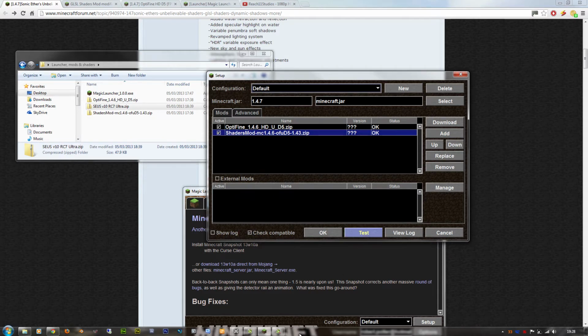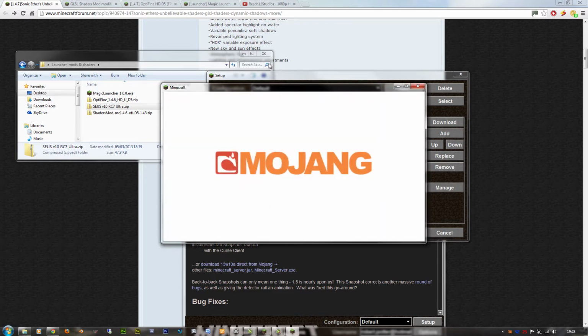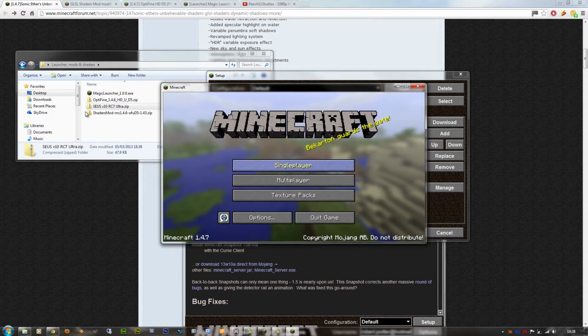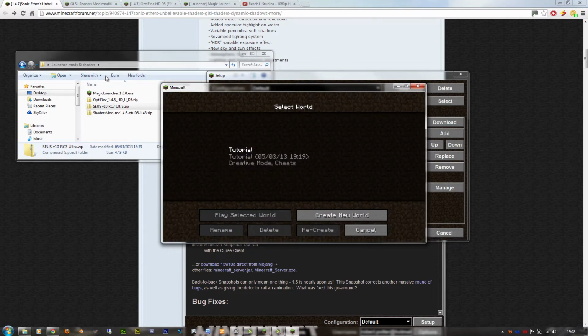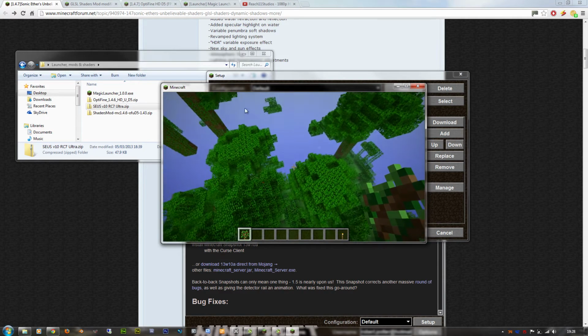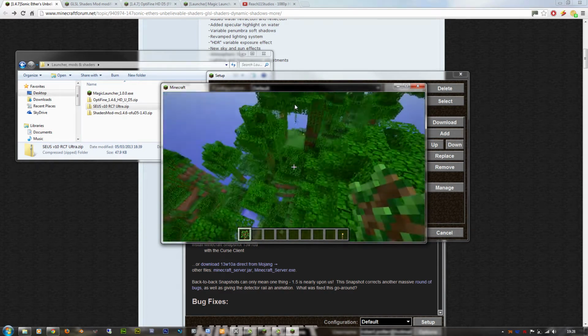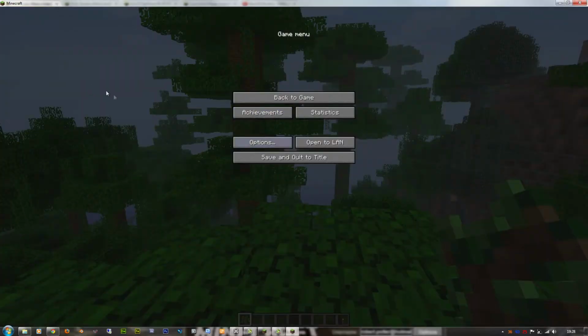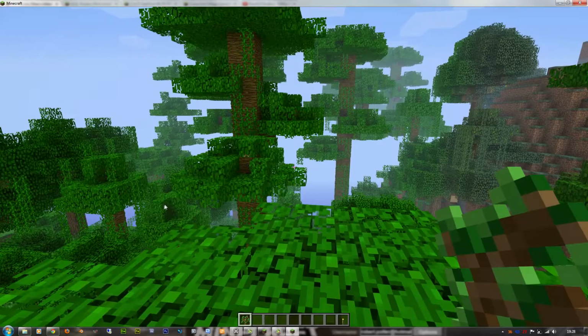Okay, once you've done that you can click test, or okay. I am going to click test because it doesn't involve logging in and hiding everything. I recommend clicking OK though, so then it saves your details. Okay, so once this is open, you're going to want to make a new world, or go on a server, or whatever. I've just made a tutorial. And what you're going to notice is that nothing has really changed, apart from, let me just make this bigger, it will give you options.